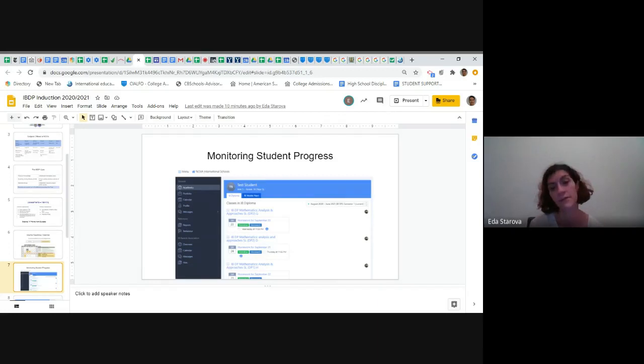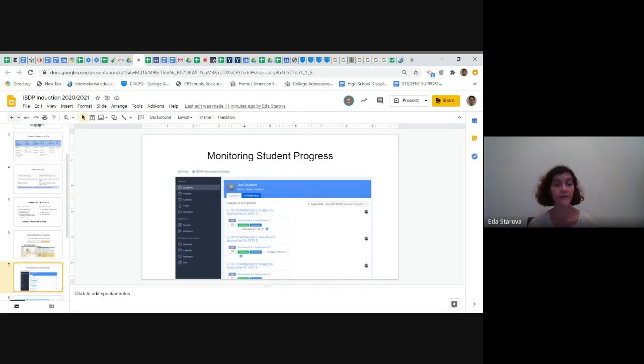Now, students complete their online coursework on ManageBack, which is our learning management system for this year. Parents also have accounts on ManageBack and can monitor student progress. So we have a snapshot here of what the parent portal looks like. You can view all of your students' classes on ManageBack, as well as their assignments and their submissions for their assignments, including whether they have submitted the assignment on time, what the teacher's feedback and points are. So you have the same view that a student has in terms of their daily life and learning.